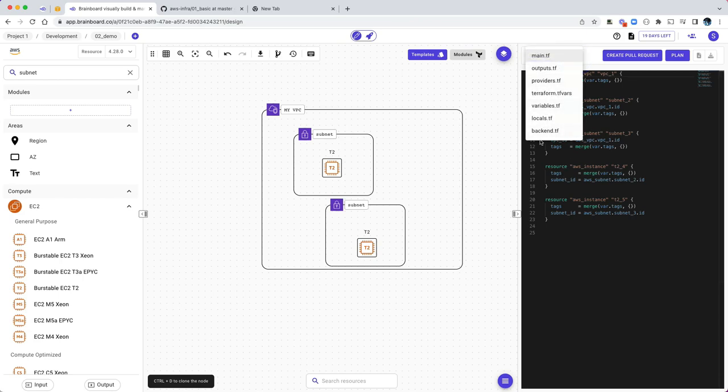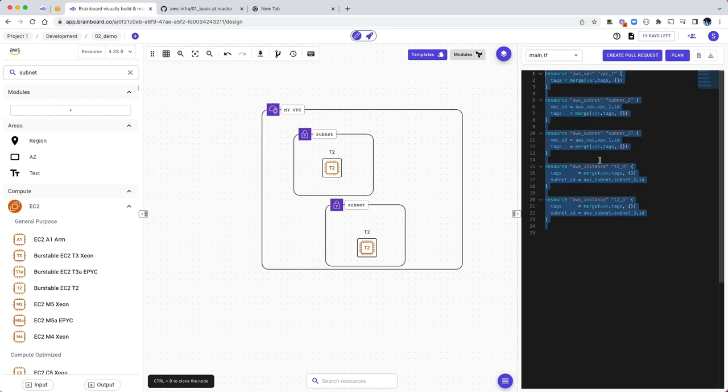There are all these files you can navigate and look at the content of. But for now, whatever component I have dropped, they are the Terraform scripts I've created. They're not editable. You cannot edit the Terraform scripts directly. All you need to do is design your components on the left side, and this will be auto-generated. All right, so I hope you get an idea.